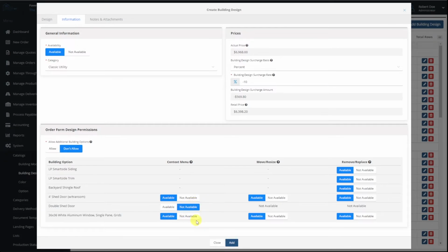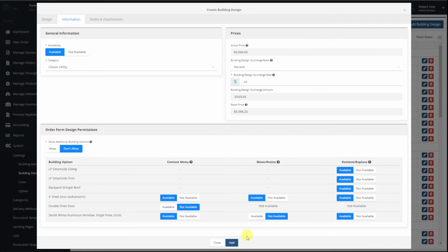That's because in this column, we're only listing the option type, so we won't get a separate line for each window. Under Context Menu, I'm going to leave this option as available, so a context menu will appear on the order form. But under the Move Replace column, I'll designate it as Not Available. This will affect whether the windows can be moved on the order form.